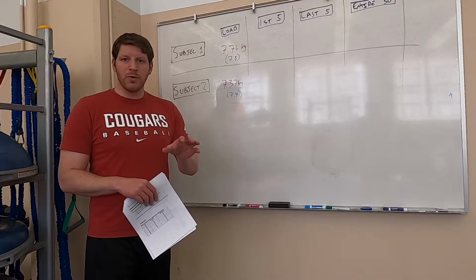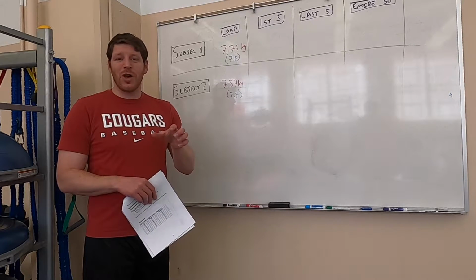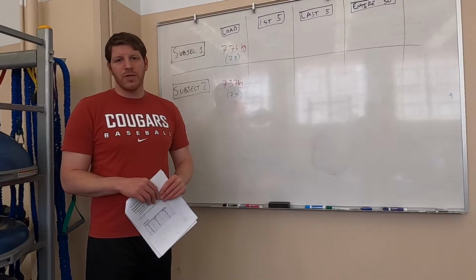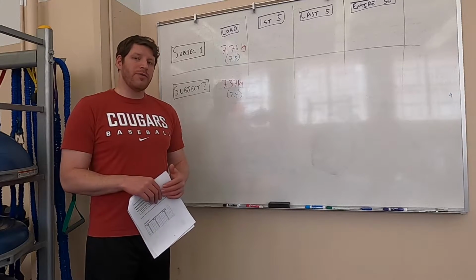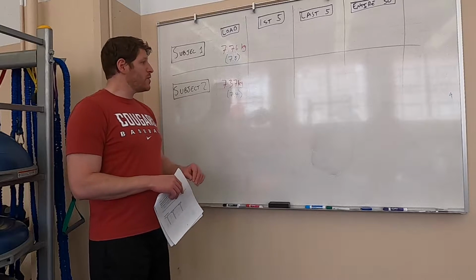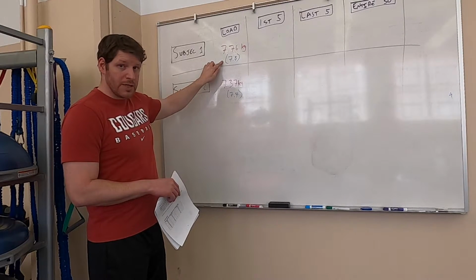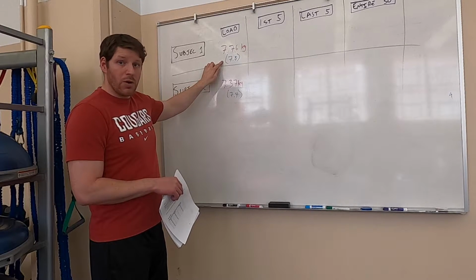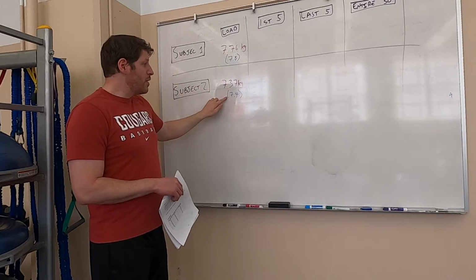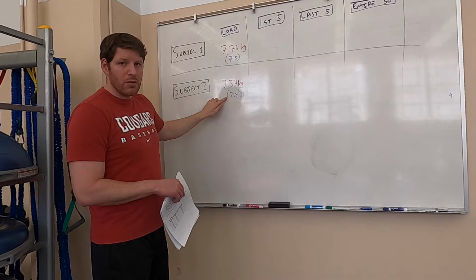But because loads can only be dropped in certain increments and not as precise as, say, a Velotron system, we have to sometimes modify that exact load. And so Cole's load will be rounded up to 7.8 kilograms because those are the units we can use for our system. And for me, the load will be 7.4 kilograms.